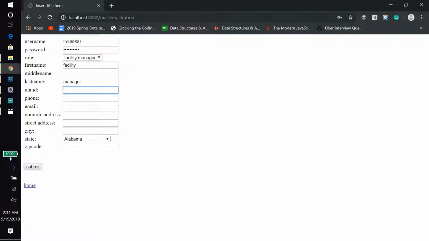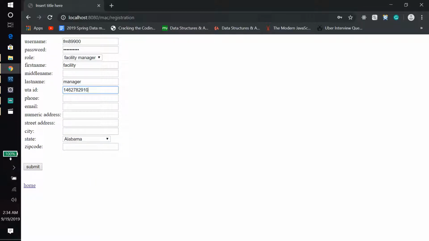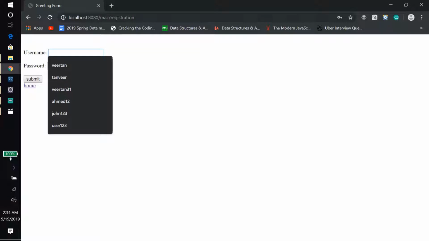Middle name is not required. We have signed up the facility manager into our system, and the validations on the login form remain the same as those of the user. We'll log in.